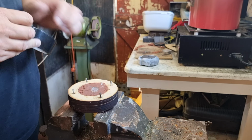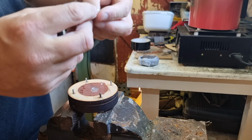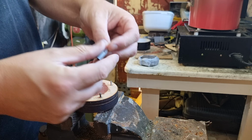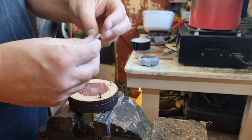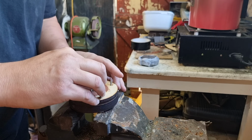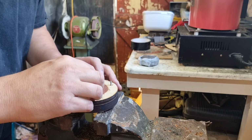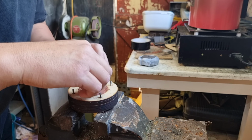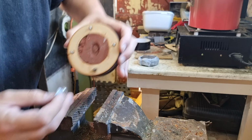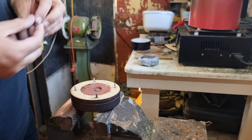Now, to get this part of the mold out, I've decided I'm going to roll some of this stuff back on itself. This is really sticky stuff. And I'm having a bit of trouble actually doing it with my fingers. This should get the master out if I've done it right. Should be able to stick on like that and lift straight out, or not. All right. Okay, look, that's good enough. I'm not going to mess with it any further.